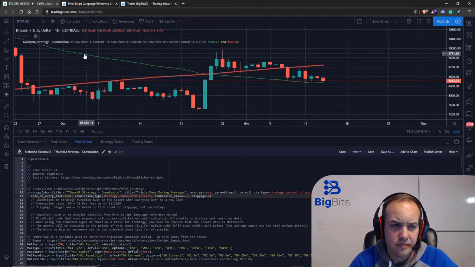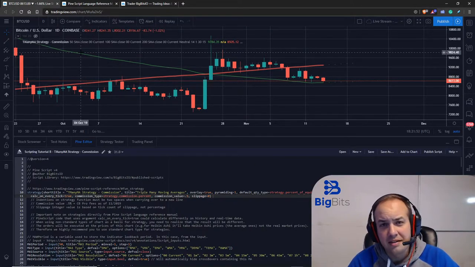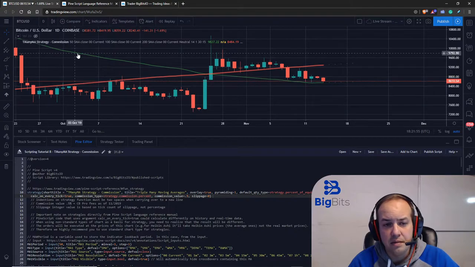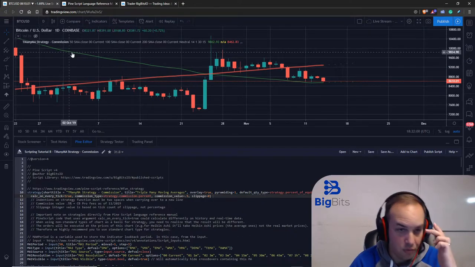For those of you who haven't seen the videos yet, the green line is the 50 period daily moving average. The red line is the 200 daily moving average. And of course, if we change our resolution, it'll change to that particular resolution. So if we change to the 1 minute chart, it'll be the 50 minute moving average.